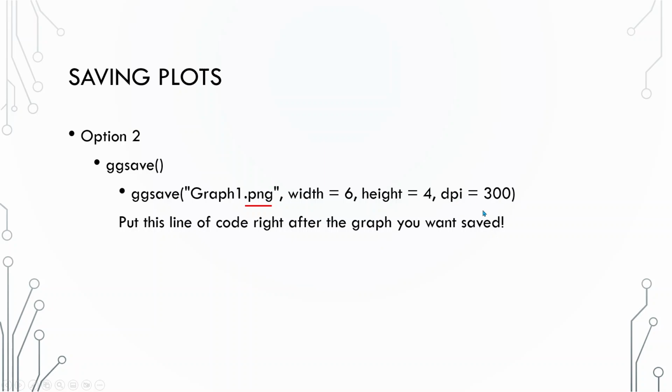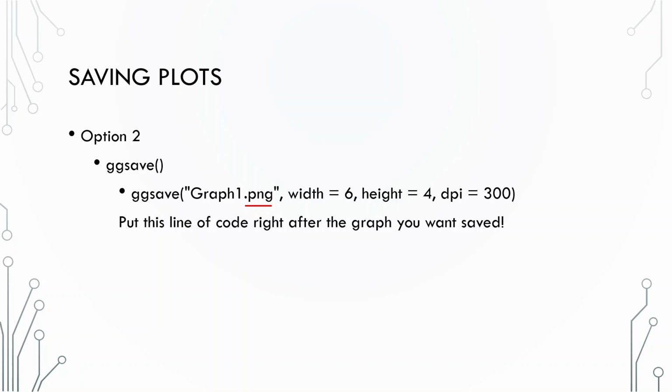And then DPI, this is the resolution of the image. Now, the higher the resolution, the more space it takes, but PNG files don't take a lot of space, especially these plots. They're quite small. But if you need anything that's going to be print quality, you need it to be at least 300. I often do 600 or 1200 because these images are not very big, and higher resolution just makes it more flexible in whatever kind of format or situation you might use.